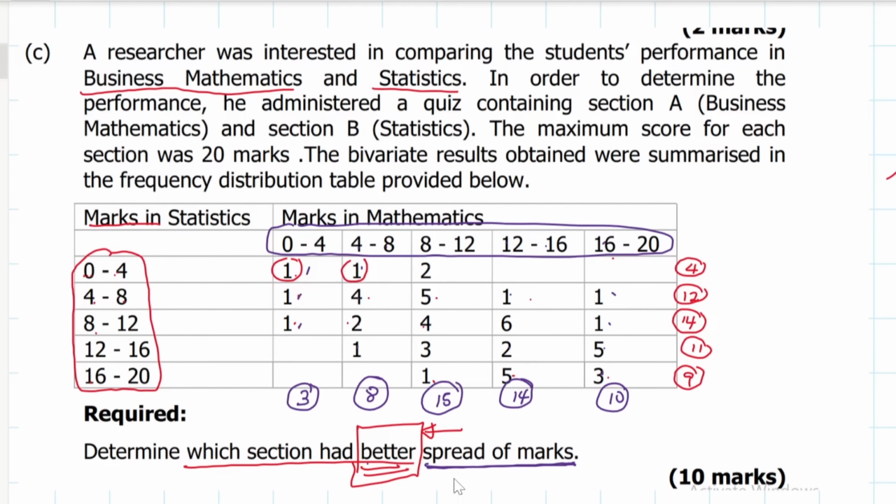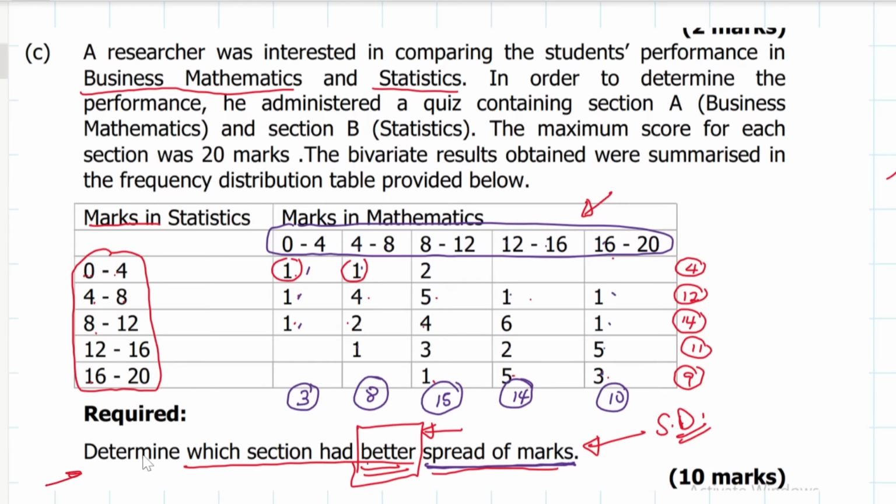But in other words, what I'm trying to show you here is that the standard deviation is the thing here. So we are going to look for the standard deviation to determine how marks are spread in statistics. Then we are going to find the standard deviation to determine how the marks are spread in mathematics. So we are going to compare those two standard deviations, and then we shall be able to conclude according to the question here.